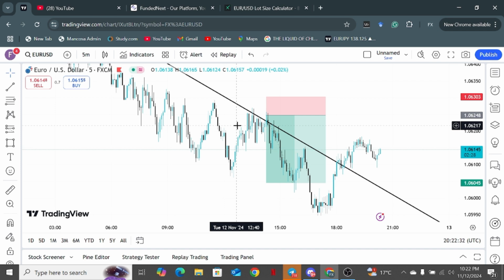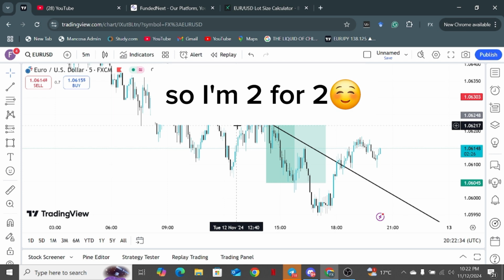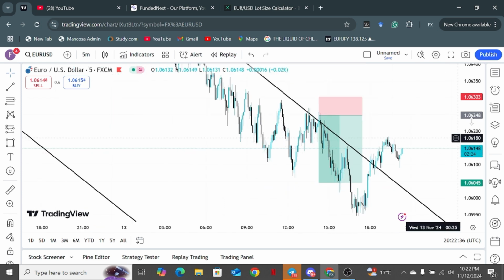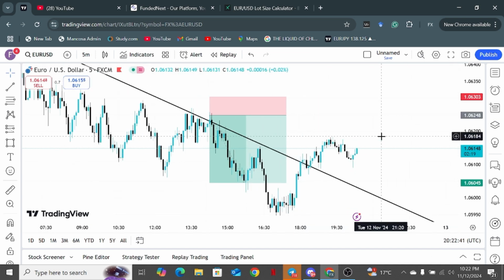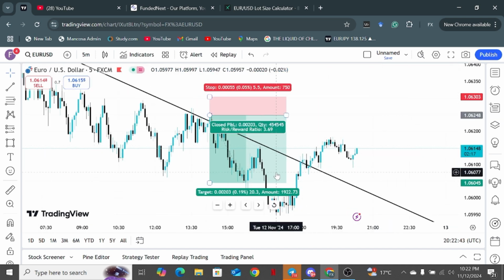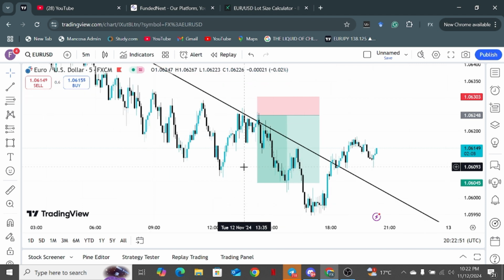So yeah, I've never actually failed a challenge, which is, I don't know, cool to know. This one was interesting because I passed phase 1 in one trade, and then this one as well. I took one trade, I lost it, but then I made 6% and passed phase 2 with one trade as well. And I basically detach my emotions. I come back later, and I see what the result is, so I don't overthink or anything.